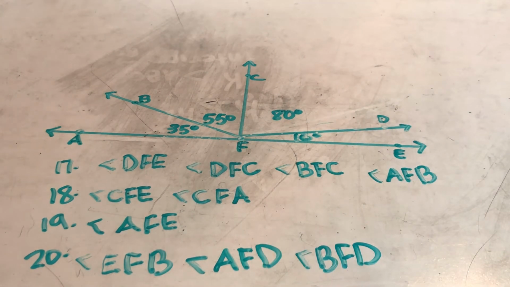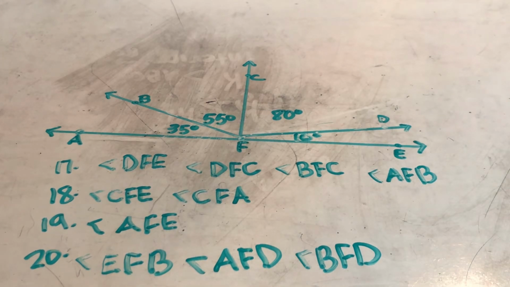Now, if we look at the top, starting with number 1 on page 326, they give you the measure, and they're asking, so looking at that measure that they've already measured, would that be an acute angle, a right angle, an obtuse angle, or a straight angle? Well, we know anything less than 90 degrees would be an acute angle. If it is exactly 90, it would be a right angle. If it is more than 90 but less than 180, it would be obtuse. And if it's a straight line that's 180 degrees, we know it's a straight angle.